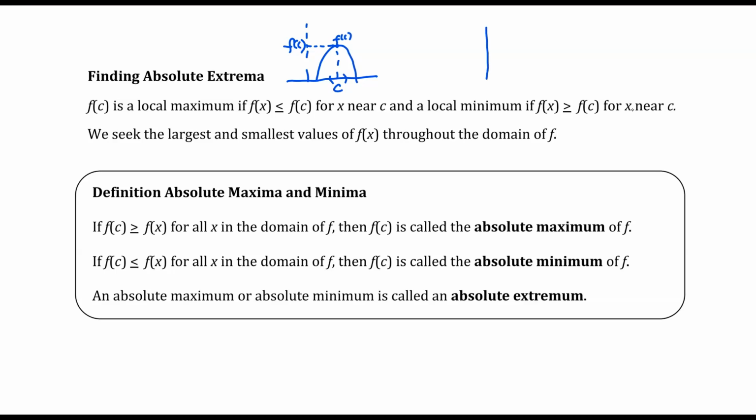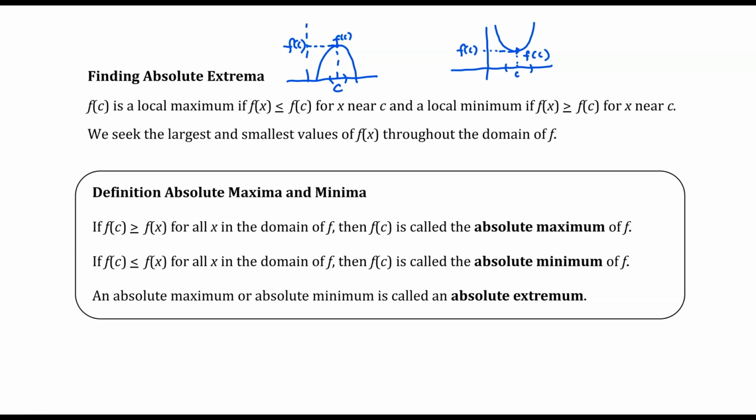And to illustrate that, suppose this is our function. This point here is a local minimum, that f of c, that is the y value, because for this interval here at x equals c, f of c is the lowest, or that value is less than all other f of x on that interval.